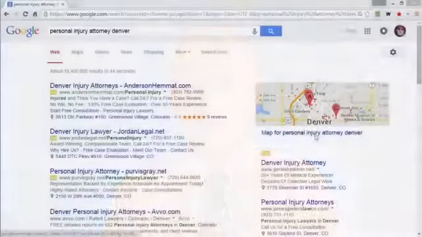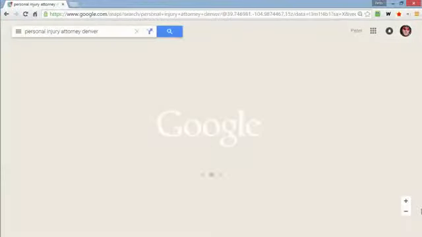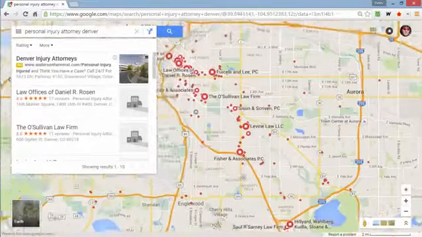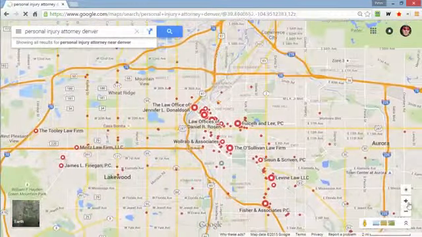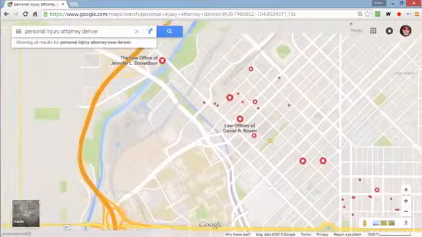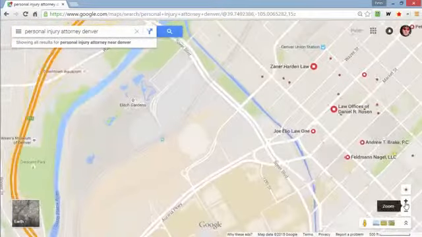This is a real weakness in the local business search system, but that's the way it is, and it's frustrating for many businesses. You may be the top firm in your field, in your area, but if you're not close to the center of the metropolitan area, you may not even appear when people search for your services. One way around this would be to move to the center of the area. This might seem extreme, and in many cases would be, but I'm sure there are cases in which it makes perfect sense. If you have to move offices anyway, location-based search results should at least factor into the decision.